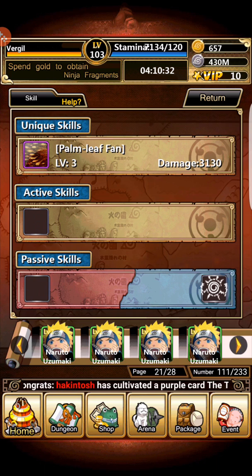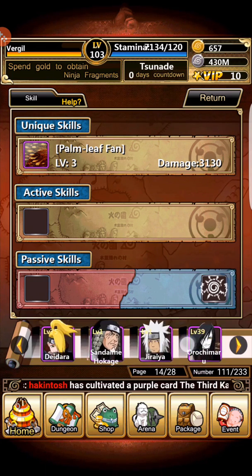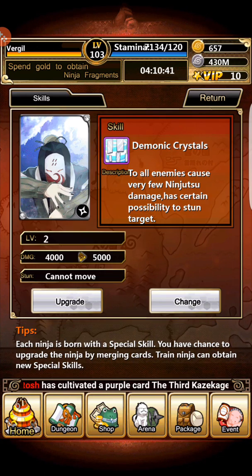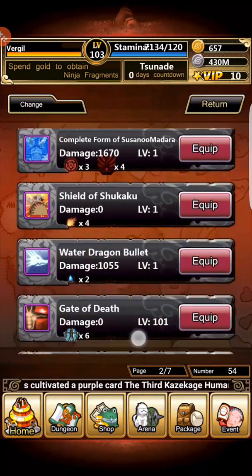I'm gonna go ahead and go over here. Where is Haku? You may be wondering why I have so many Hinata and Naruto cards. It's because I'm working on Diamond Lee. Really, that's the gist of it there.